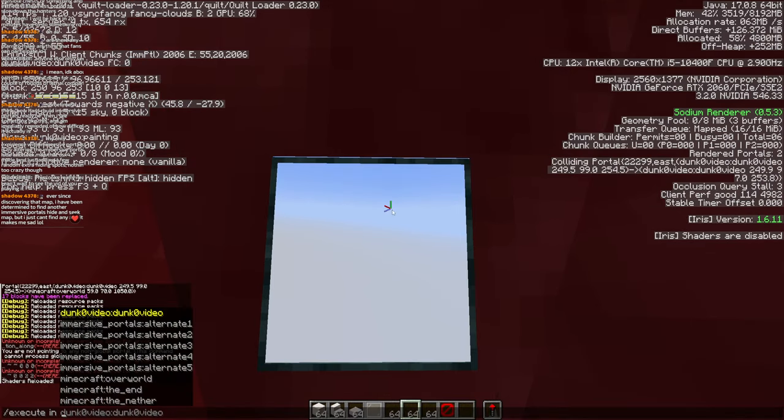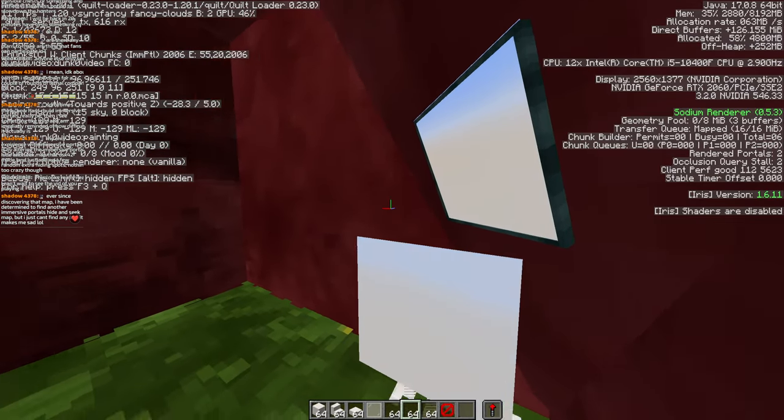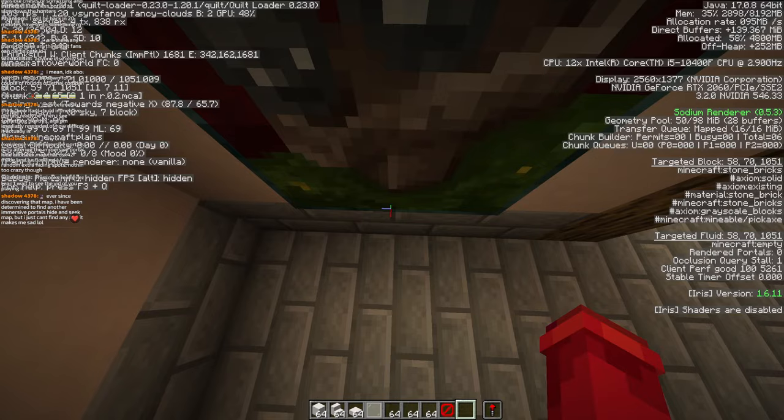So I need to do execute in overworld. Here. What were the coords again? Was this? No, it wasn't. I'm going to real quick save this. I'm gonna post this in my own personal Discord, like my me-only Discord channel, so that I don't forget it, because that's an important command. Okay. Oops. Okay, coords are 59, 71, 151, or 1051. Okay.